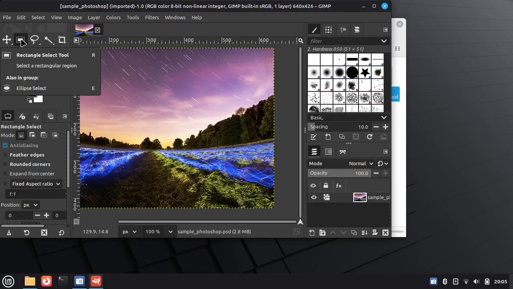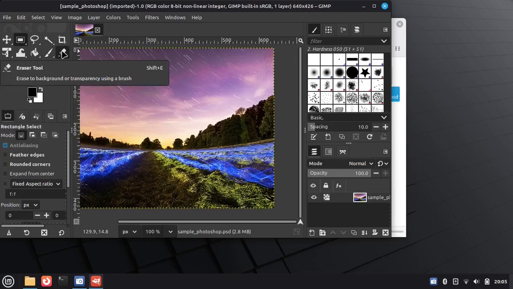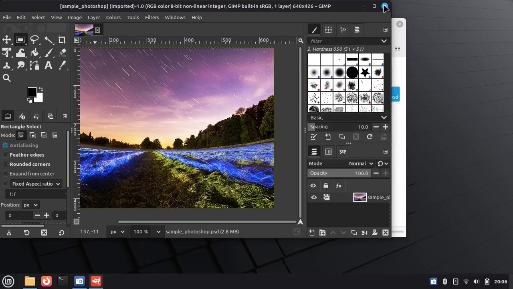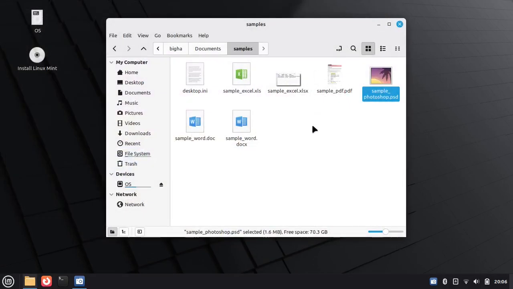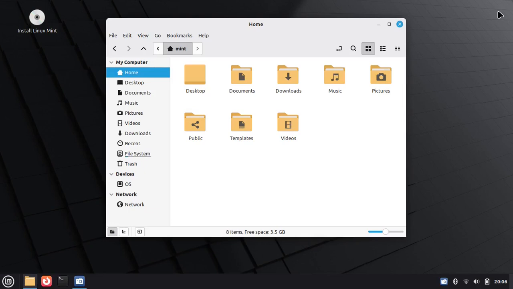And GIMP is supposed to be a fairly close replacement for Photoshop. You can do a lot of things with it. Never used Photoshop myself, so I can't really speak to it. I'm sure that GIMP is not as extensive as Photoshop. It's also less expensive. When you get through inspecting your Windows drive, just push that little arrowhead and it will unmount the partition. As I say, this is pretty much the same thing that you would do on Debian or Zorin.